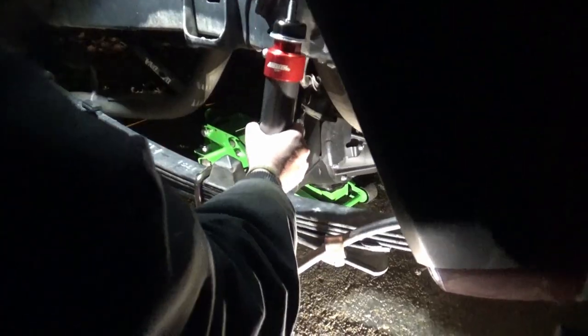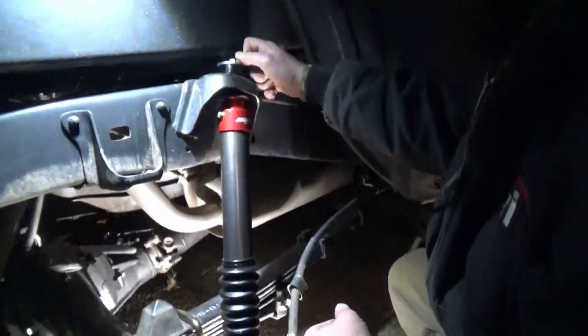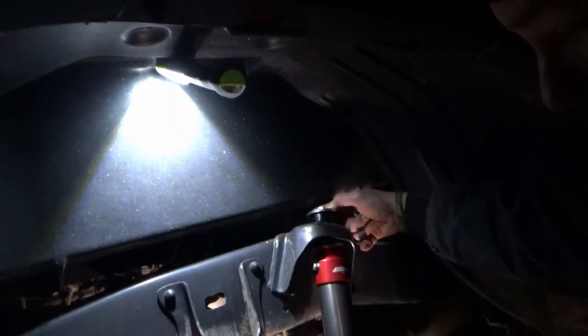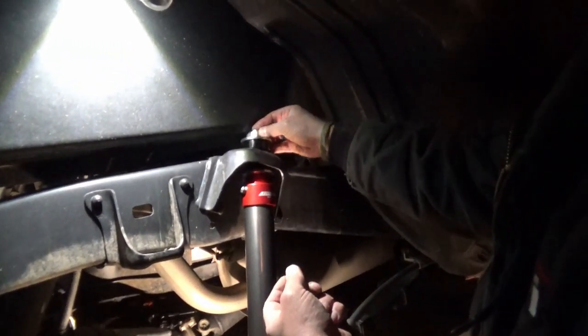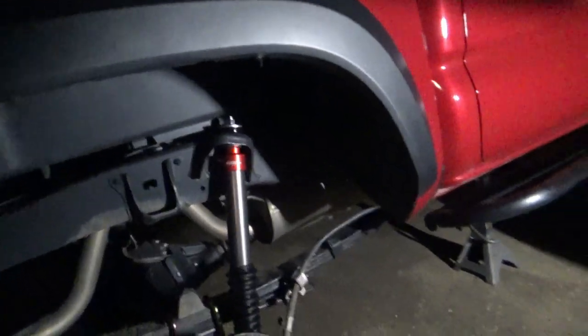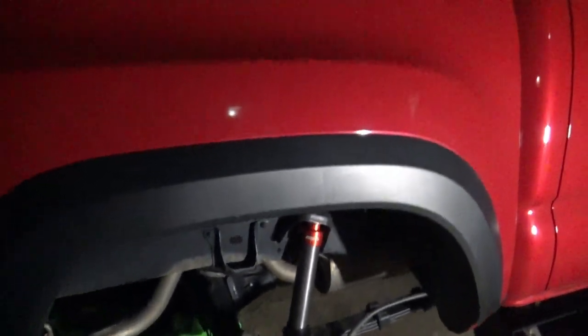We are finally putting on the rear shocks — pretty self-explanatory. They go one way because of how the rear shocks mount, and they've got a little boot on top, a big washer, just like that, with a 21mm nut. We didn't have enough threads sticking out, so we slightly lifted the pumpkin off the jack — that gave us enough threads. We only had to jack it up a little bit to get them in.